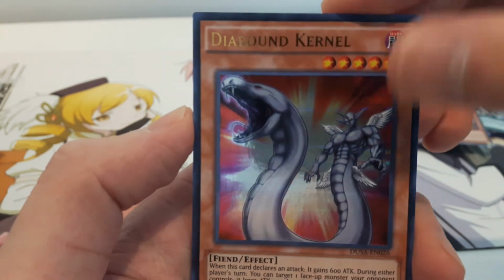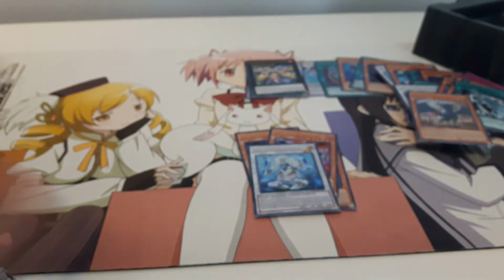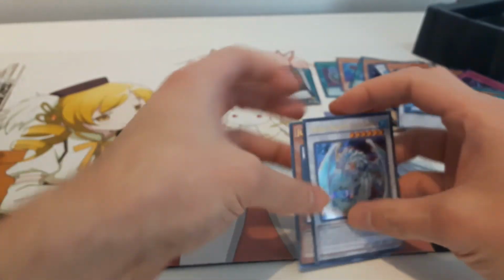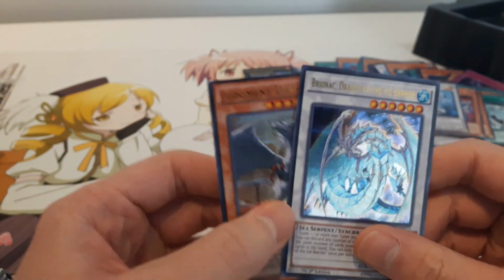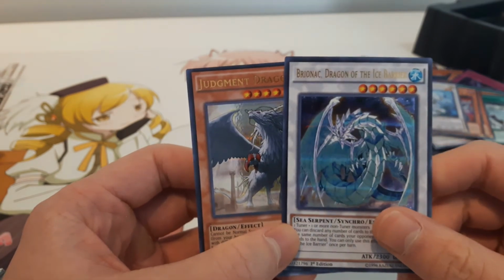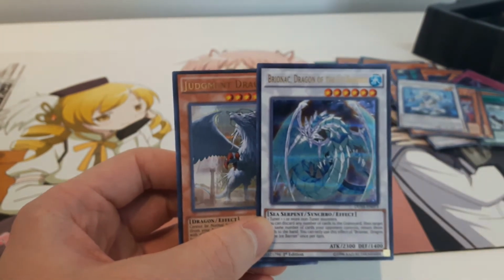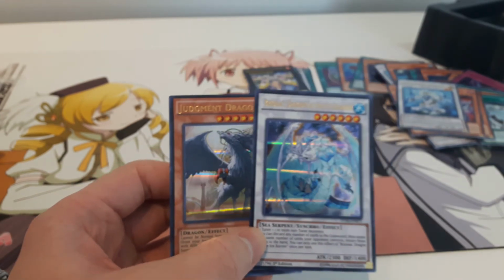Diabound Colonel. Wow, I'm too hyped up. And we get Celestial Double Star Shaman. Guys, holy. I can't even explain what just happened. So we're going to put my two favorite cards of the set right here. We got our Brionac and our Judgment Dragon. Wow. Guys, I need to get more of this stuff. I really do. This just hypes me to the next level.